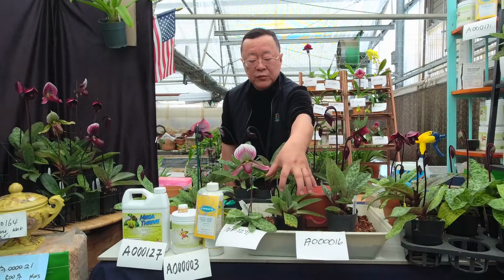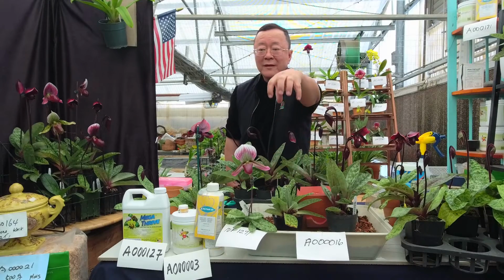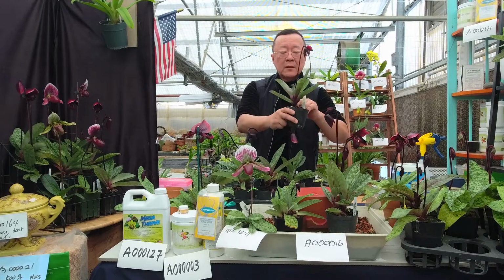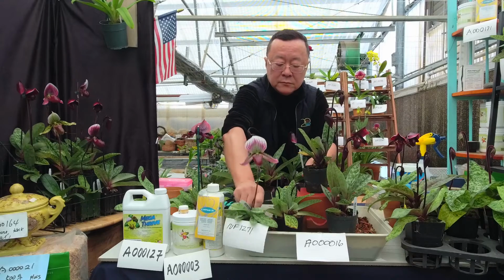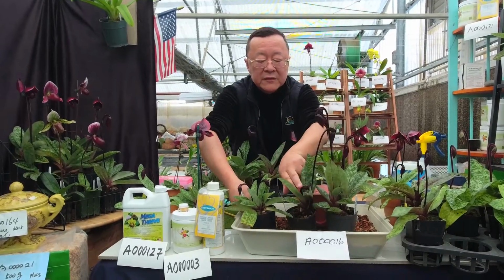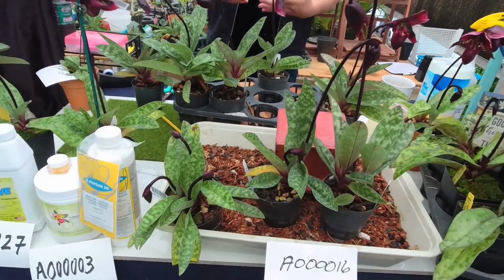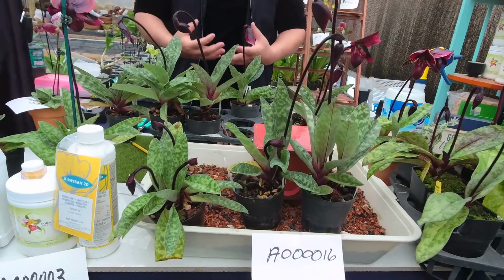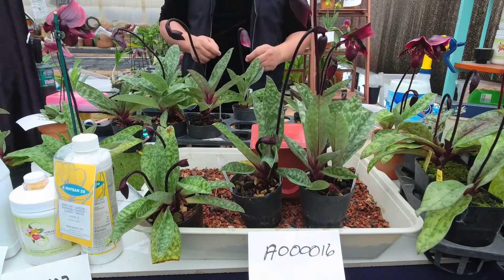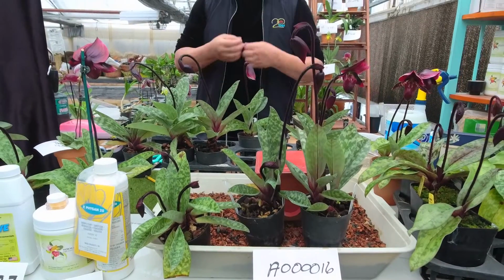From 1 grow into 3, and what's even more fascinating for me is they all flower, the shoots come out at the same time, versus without, where most of the time, with just spraying, they might come in at different stages. But this is coming at the same time. So what the Mega Dry enzyme does is stimulate and wake up all the dormant flower buds down at the original crown and encourage them to come up, and luckily this time they all come out at the same time.